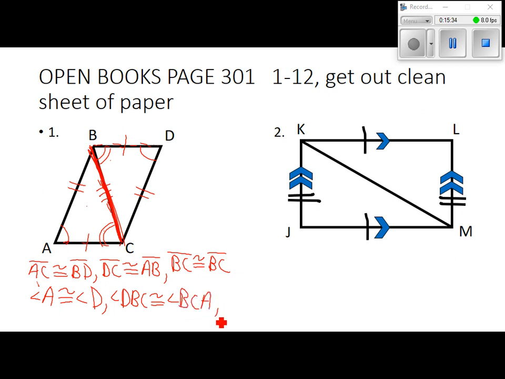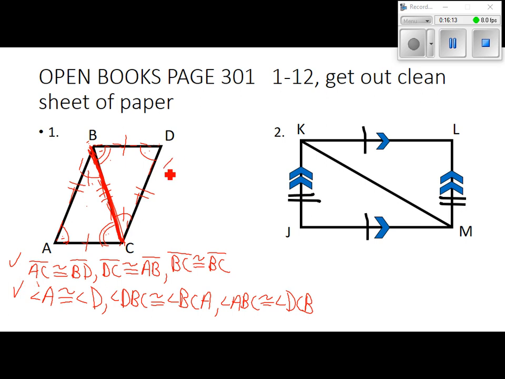That's all the information they tell us, but we just had a theorem that said if these 2 angles are congruent to these 2 angles, then the third pair of angles have to be congruent to each other. So we can fill that in. So this angle is going to be angle ABC is congruent to angle DCB. And you can name it the other way if you want, it doesn't matter. So now we have 3 pairs of segments, 3 pairs of angles. That tells us that the 2 triangles are congruent.